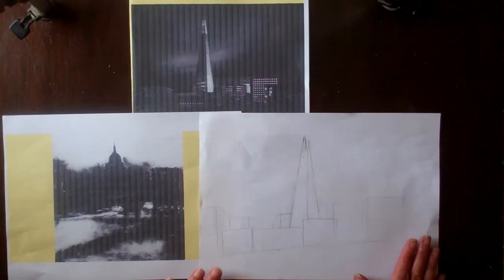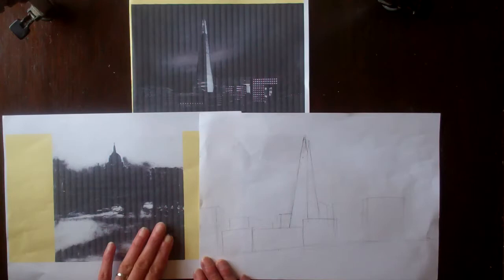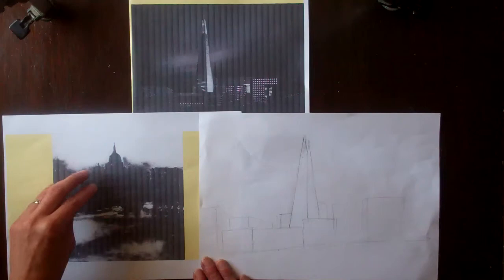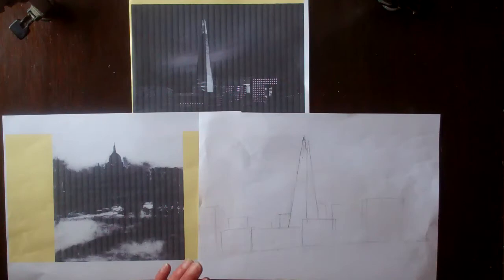I'm working in the style of John Virtue, trying to look at the techniques that have been used in this artwork. You can see here we've got paint, we've got charcoal, we've got inks. It's quite impasto here, but we've got lighter spray at the top. It's also almost a silhouette — the skyline with the sky being white and the water at the front with shadows across it. So I'm going to try and recreate some of those in this drawing.